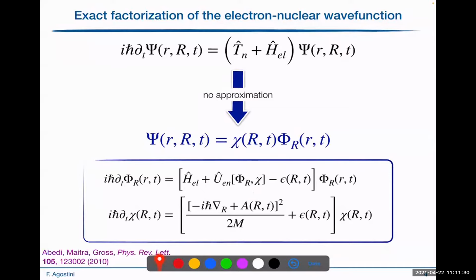And basically there are two points to be addressed when it comes to this operator U. So first of all is how to treat the dependence on the nuclear wave function here when this nuclear wave function does not exist anymore, because we have replaced it with trajectories. And Hardy has talked a bit on Tuesday on how to do this, so I'm not going to describe this in detail today. However, I'm going to focus on this other point. Are all the terms in the expression of this electron-nuclear coupling operator equally important?